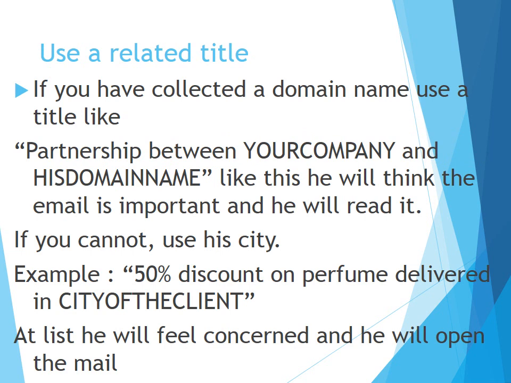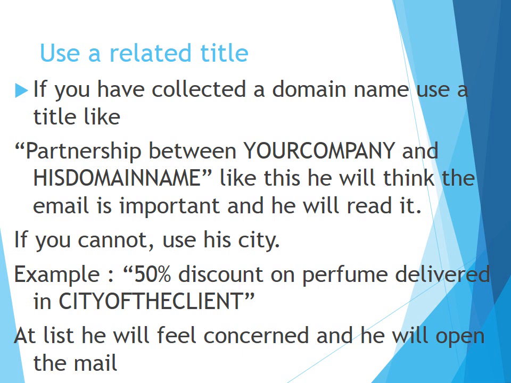Another thing, when you're sending an email, for the title of the email you need to use a related title that fits the guy who will receive it. For example, if you want to propose a partnership, don't just say partnership, or that we're proposing a partnership with the company where you are. Instead, say partnership between the company of the guy and your company. When the guy reads it, he will immediately see his company, so he will think, aha, that's a real email for a real partnership with my company, and he will read it. He will pay attention to it. Or if you don't have the company name but you have the domain name, use the domain name. It's perfect for partnership. It's perfect for this.